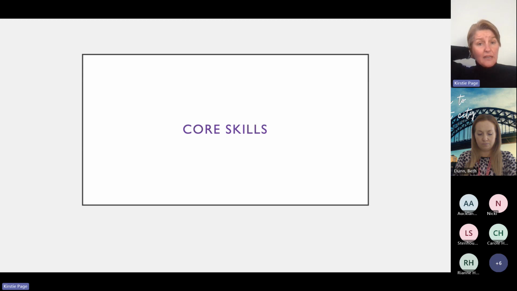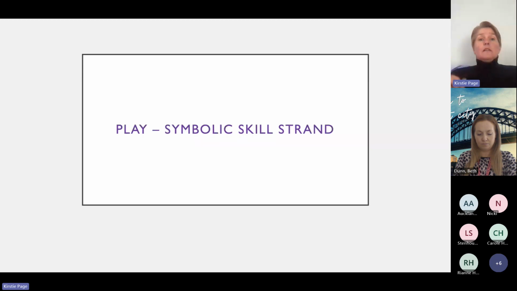So when we're thinking about play on Launchpad, we go to that symbolic skill strand. So if we look at the Launchpad skills framework, we've got the red on the left, which is auditory, and it takes us all the way across to the edge of the light blue, which ends in speech.